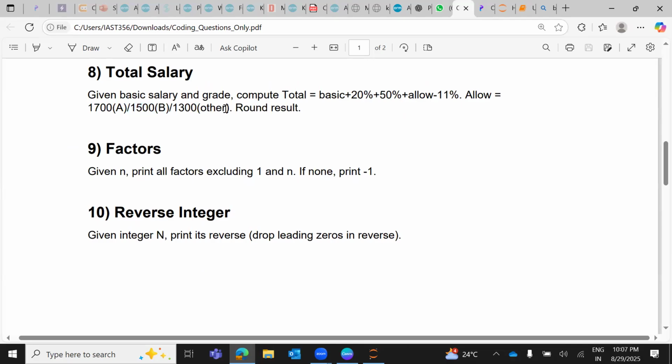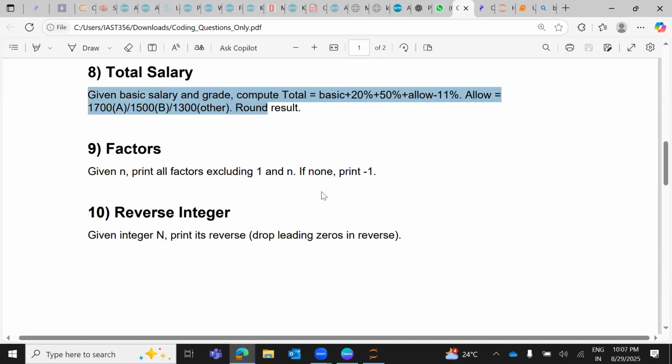If your grade is anything else, it is 1,300. So just see what is the formula and try to solve this question. Now let me say you are taking your allowance in the form of grades, not directly in the form of a number. So once again for this, you can be using match case itself.